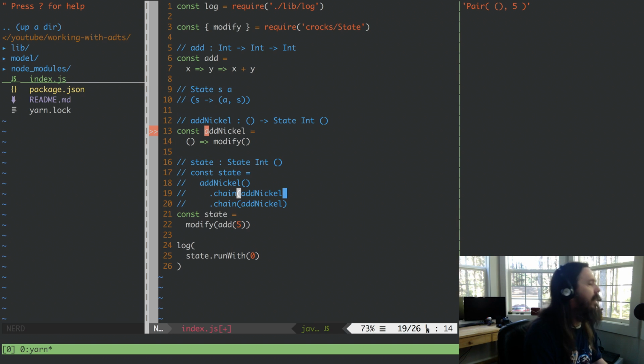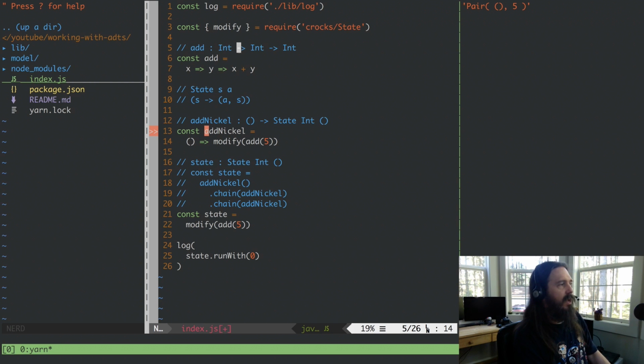Okay, so basically, all we need to do now to get what we want is to throw our add 5 in there, and since we apply this 5, it's going to return back another function that will take an integer, whatever that state is, and give us back an integer. And remember, I was saying we always want to keep this state the same. You never want to change the type of that state. If you do that, you're not going to have a good time, I promise. So don't ever change that.